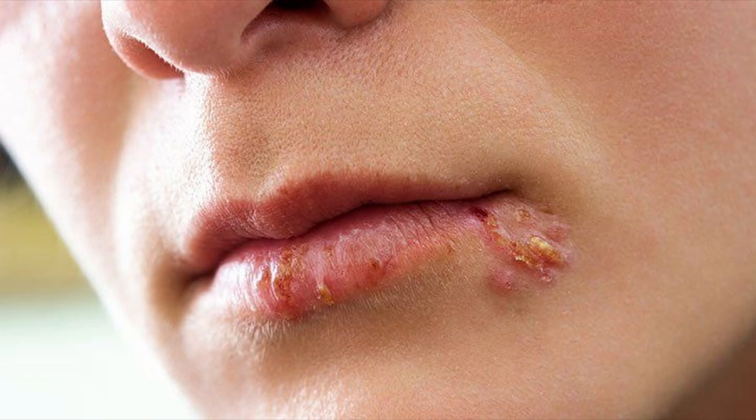Before you start Googling ways to protect yourself from this virus, let me inform you that you probably already have it. Have you ever had cold sores — those painful blisters on your lips? That's a symptom of HSV. Unfortunately, about 70% of the global population is infected with HSV. You probably had it in your teenage years, and it's been hiding ever since in your neural ganglia. Upon activation, it can cause those painful cold sores we're all familiar with, but it can also cause Bell's palsy.